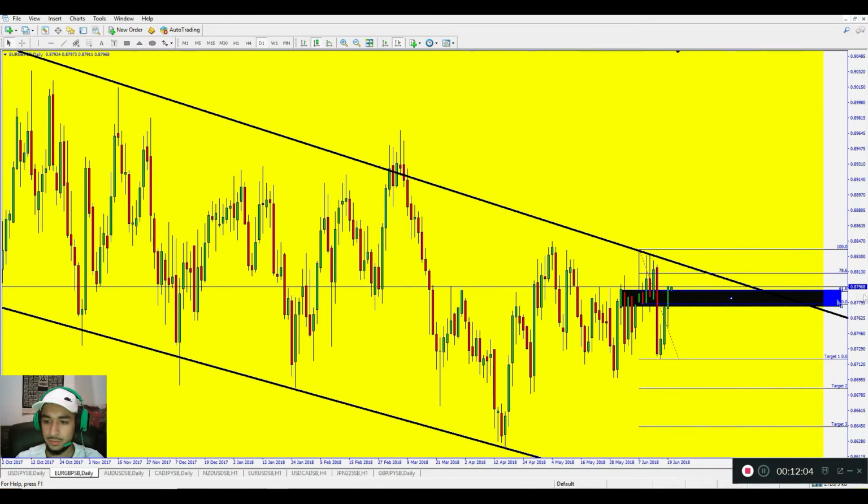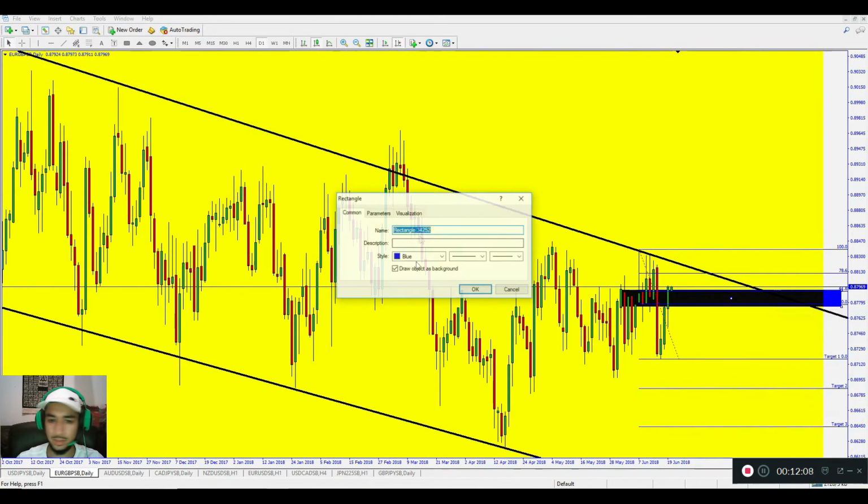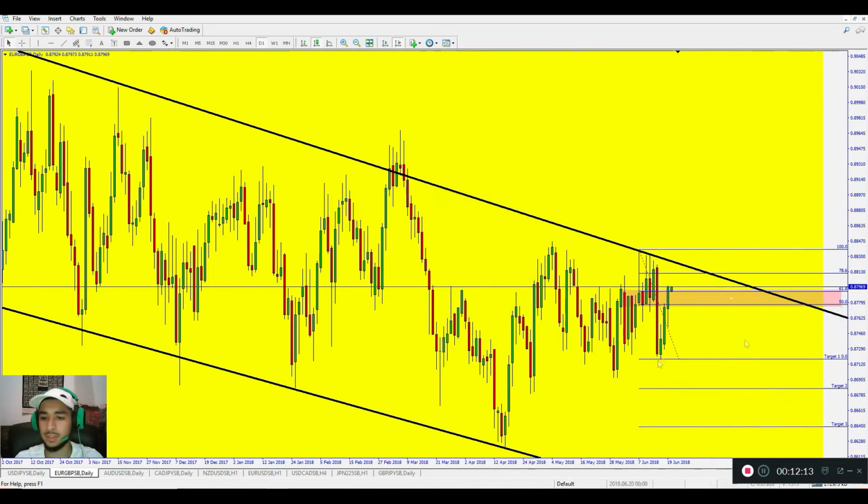Okay, that's a bit too dark. Let's just go ahead and change that again to pink. I like pink. Pink is a nice color. Now we can see where the market is at the Willis zone currently, but within this region we can find some very strong resistances from the past.